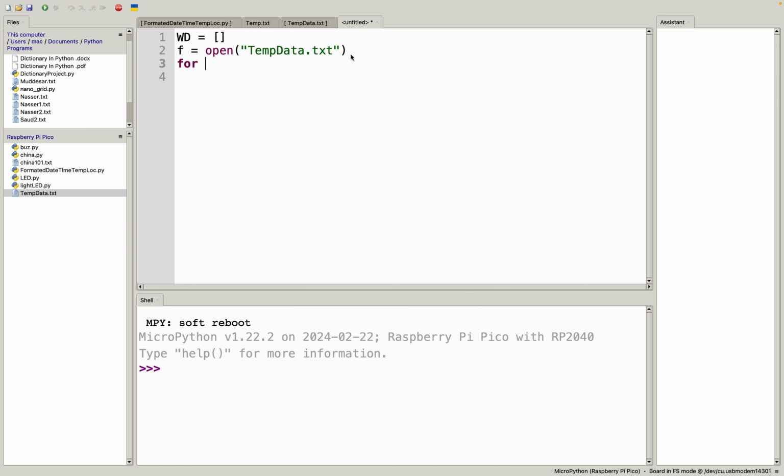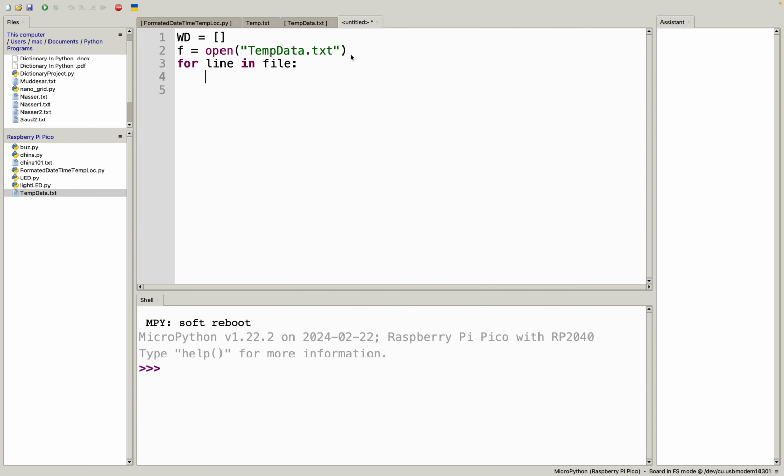So we can write for line, or we can just say for L in file, meaning for each line in file, right? Sorry, you have to say line here. For line in file, it's gonna pick up each line.